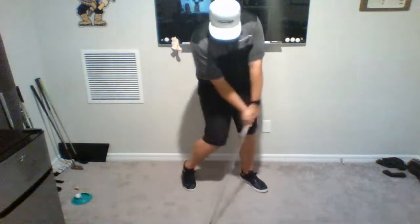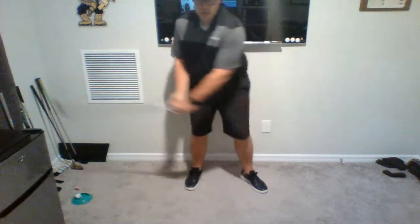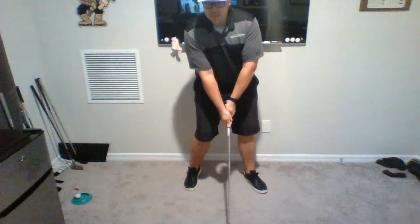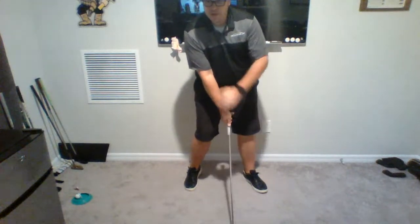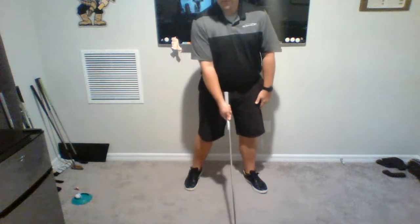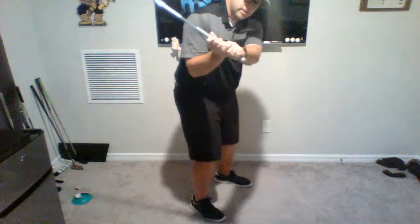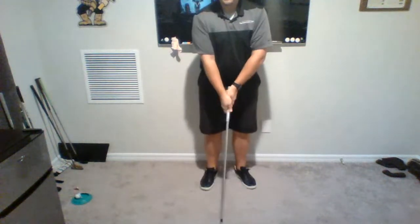If you look at a tour player coming into impact, the trail wrist is in this bent back position. You look at amateurs, that wrist is in this kind of position. No forward shaft lean, the wrist is in a pretty flat position. So when you flip the club, it's going to be in this kind of position right here. So maybe you're shallowing out the club, but you still flip it.